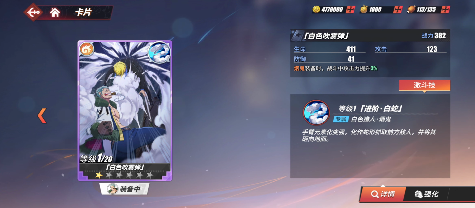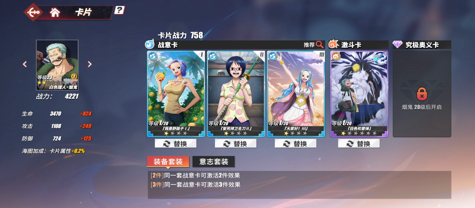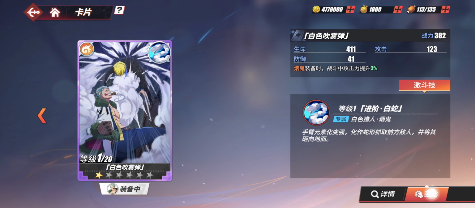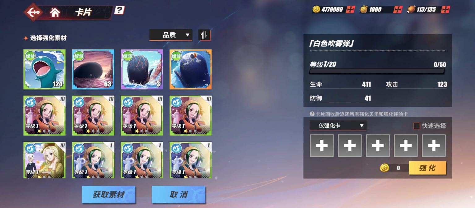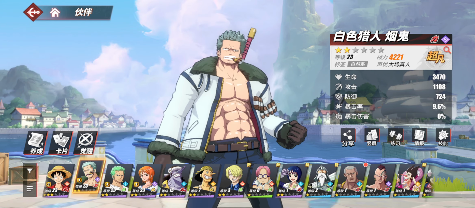Now, those are a few things. So you have cards, which in turn can also be leveled up even further, right? You can level them up using these level up materials or other cards, and then make that card even stronger. That's one thing you can do.